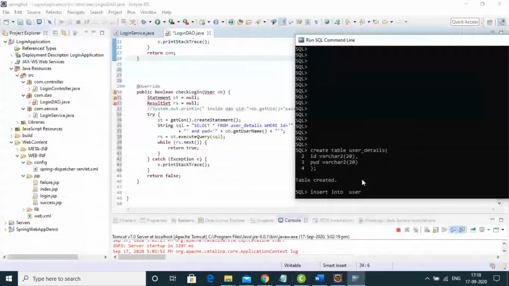Now if you see here, insert into user_details values.